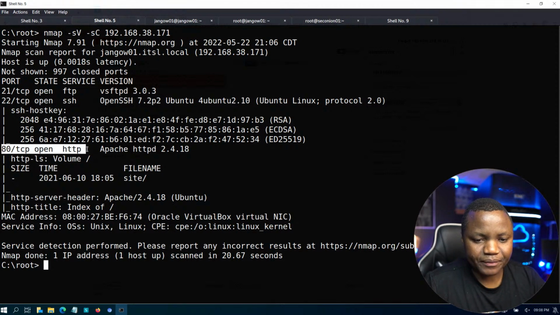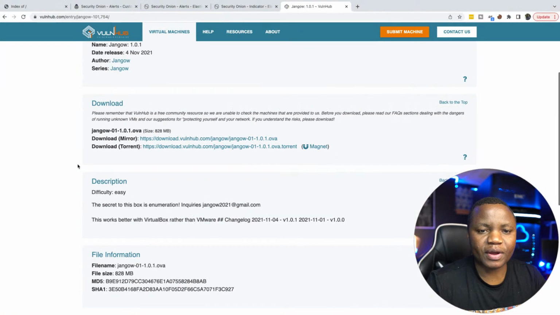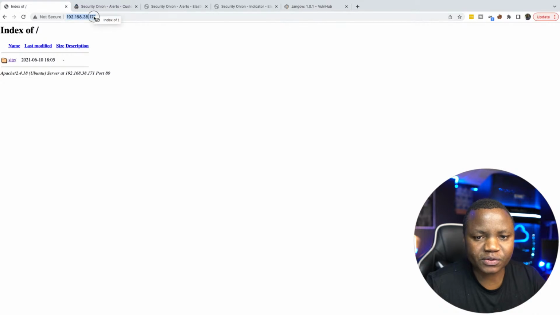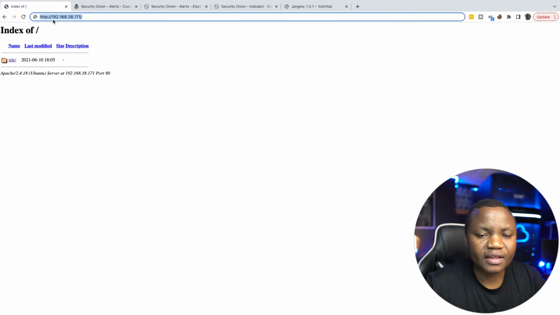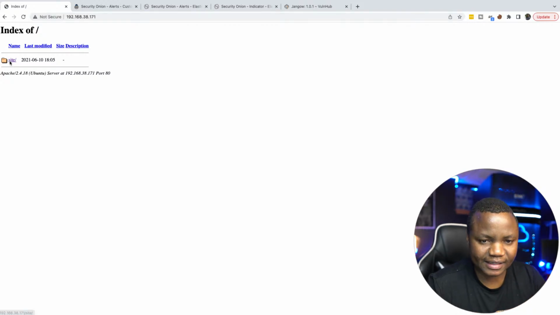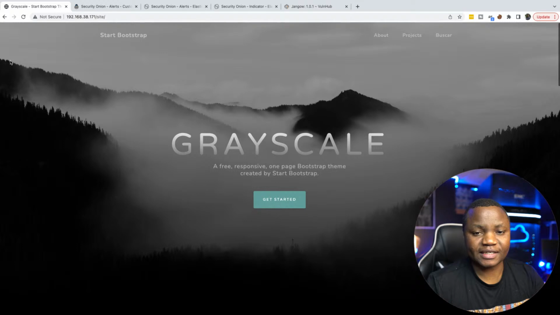It's port 80. So it's saying, hey, we do have a website and it's running. What are we going to do here? Well, first, Nmap did the work for us. It says it found a /site. That's interesting, so let's go to that website. If you go to a browser and visit our site here, http://192.168.38.171, sure enough, here's our site. Makes sense for us to click there. And it says, oh yeah, Start Bootstrap.